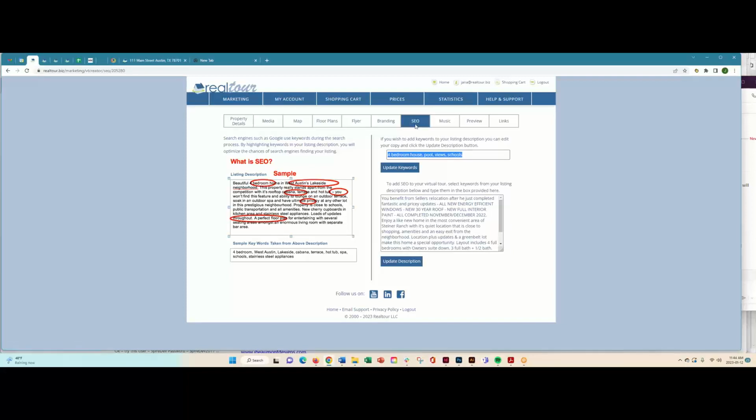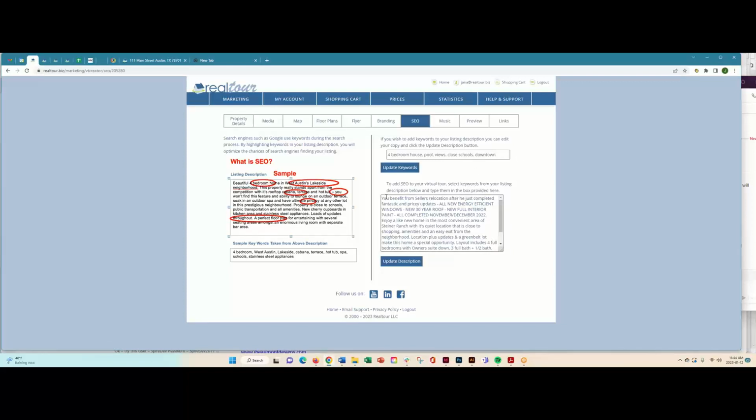So this is optional, but honestly, it only takes a minute to type in some keywords, and this is editable, right? You can just type in whatever you want in here. I wouldn't say close to schools, but you can do some pair, close schools, downtown, like anything you want to put in here that you think someone might search for that is relevant to your listing, do it, and then just hit update, and then they're updated.